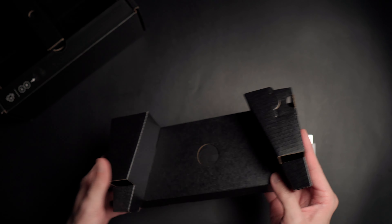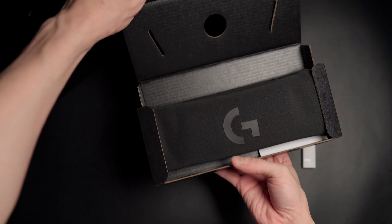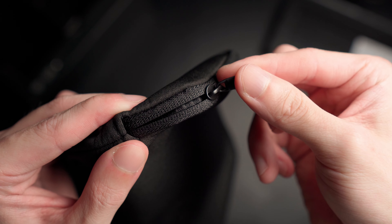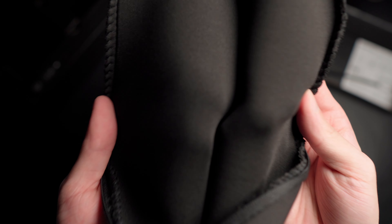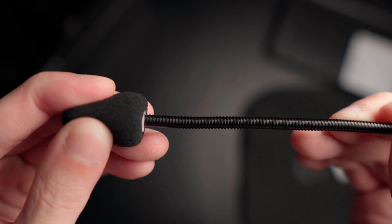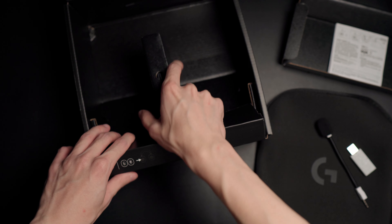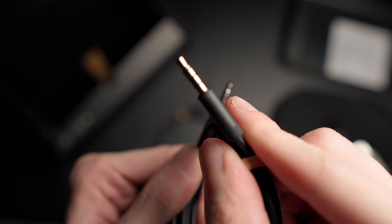Just watch as I dismantle this packaging and you'll see what I mean. In this part of the box you find a nice pouch they've included for your headset — it's a rather soft and stretchy material. It's nice that they've included this to protect your headset while traveling or to protect it from dust on your setup. You get this detachable mic, very nice and bendy, and the little sock on the mic can be removed for washing. And the last bit of this component is an instruction manual.